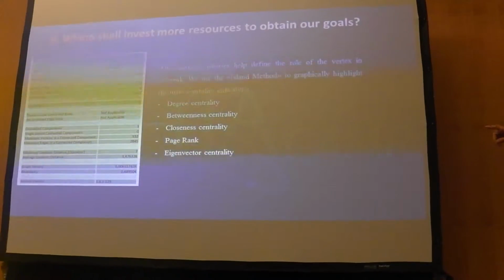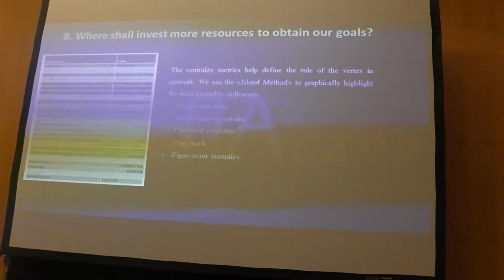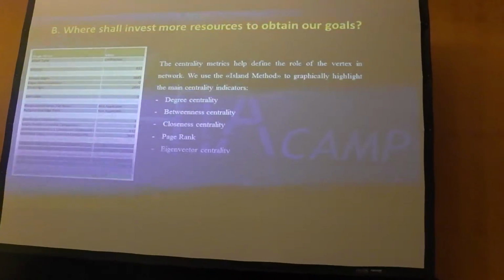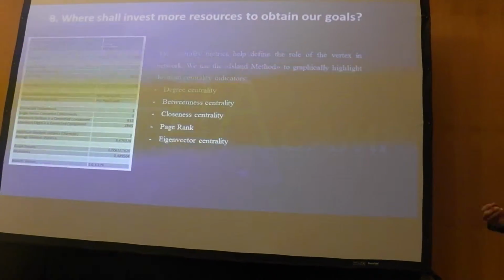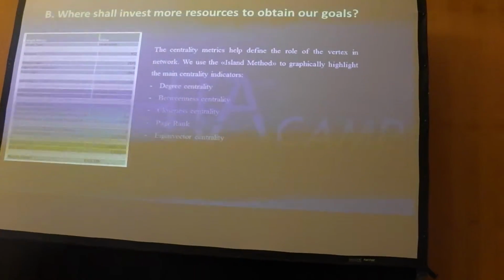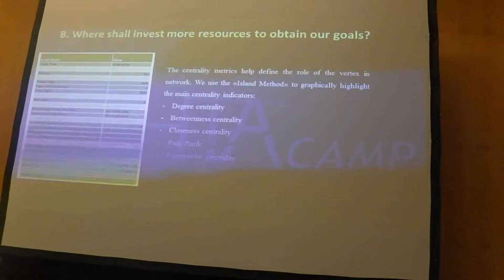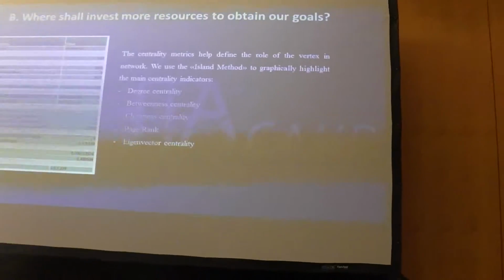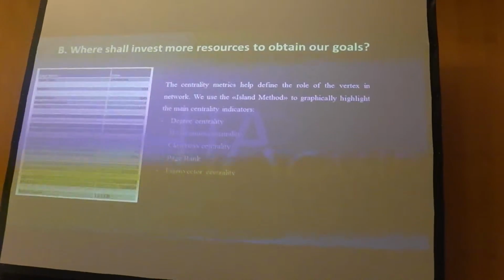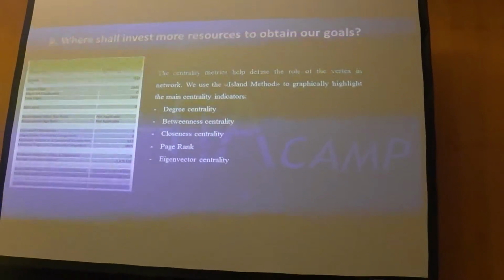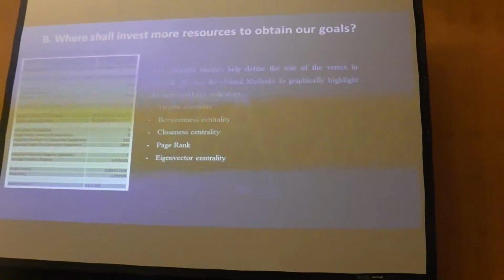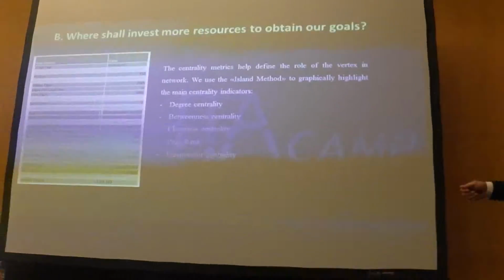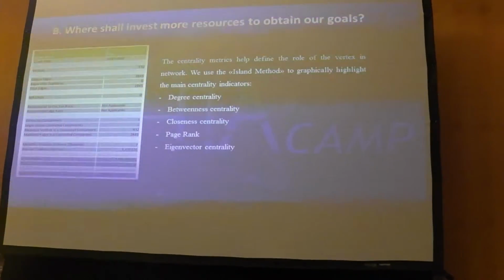So we use some of the centrality measures. I can be central in the network because I'm the bridge. Without me, two islands break down. Or I can be in the center of an island and manage the system. Or I can be close to everybody and know how to share the information. Or PageRank. PageRank is a very weird indicator, and we'll see it. It's taken from Google's. It's where the information goes through.